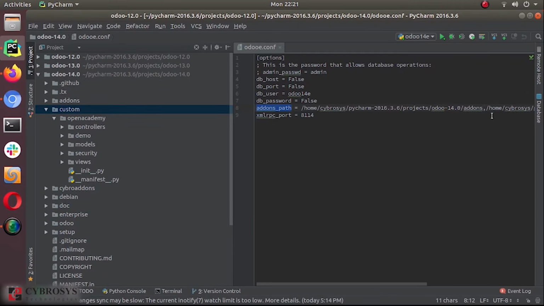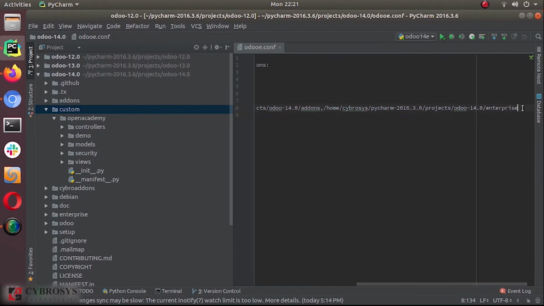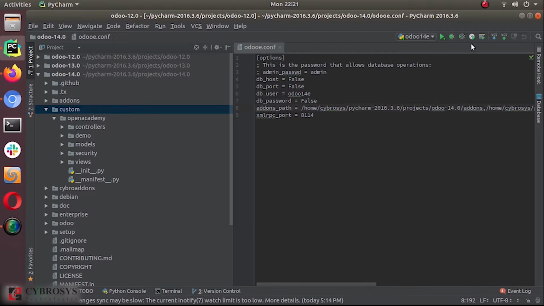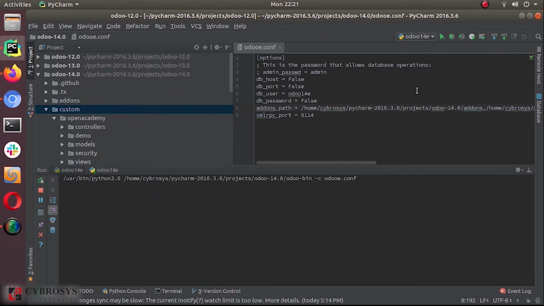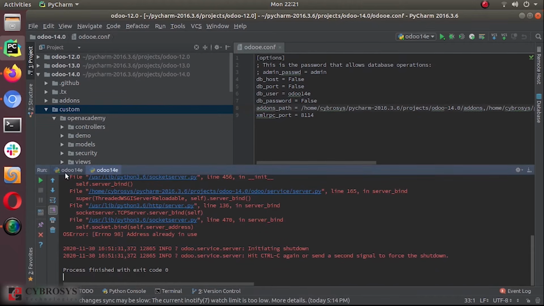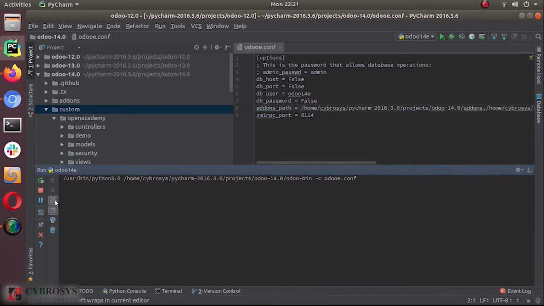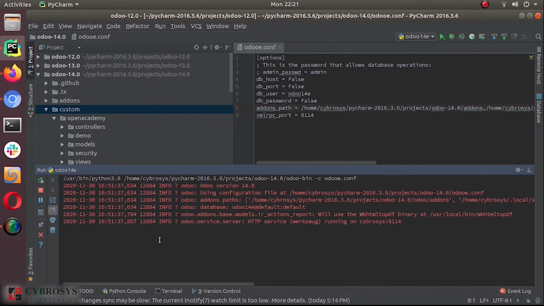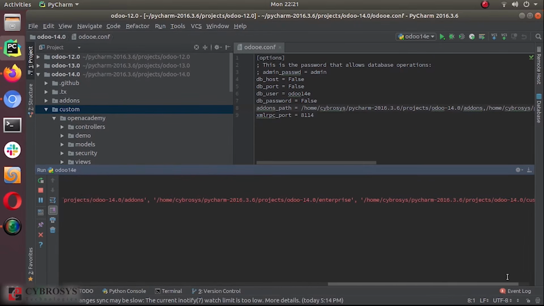I copy the path, just adding that to my add-ons path, and restarting the service. Okay. Now you can see the custom is already here.